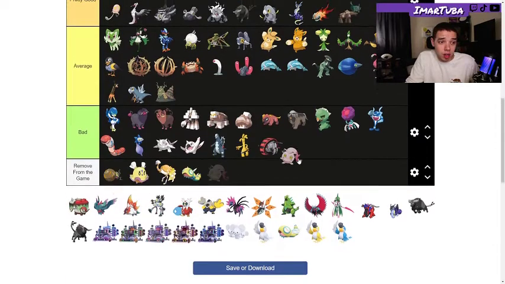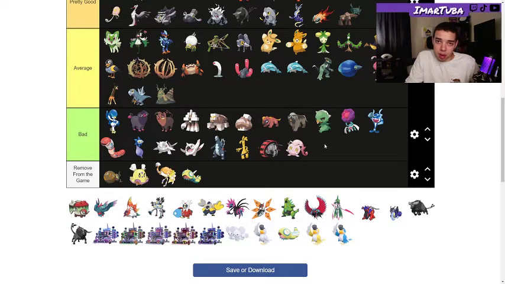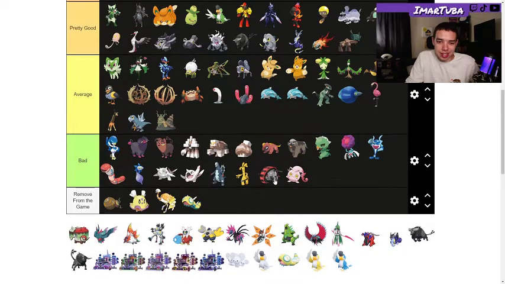We've also got Scream Tail. Another bad one in my opinion. Not a huge fan of this design. It's kind of just Jigglypuff with hair. Not a huge fan of it, so I'm gonna throw it into bad.